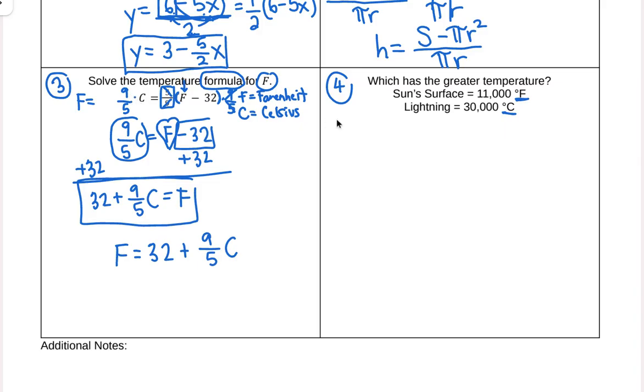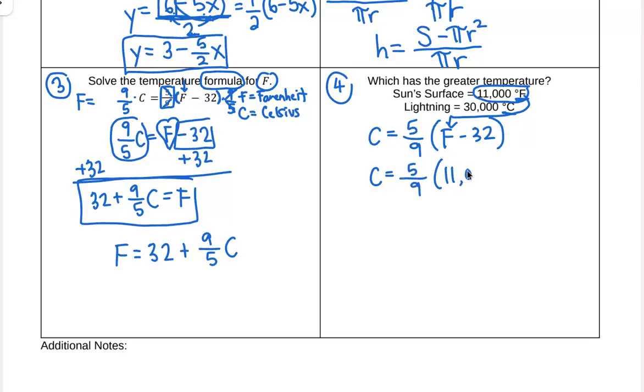So I'm going to start with the original equation they gave us, where they told us that C equals 5/9 times F minus 32. All right, that was what was originally given to us as a formula, correct? So what I'm going to do is take this Fahrenheit right here and plug that in for F to convert it into what that temperature is in Celsius. So I'm going to rewrite it as C equals 5/9 times 11,000 minus 32. And now on this side of the equation, I'm just going to evaluate now that I've plugged a number in.